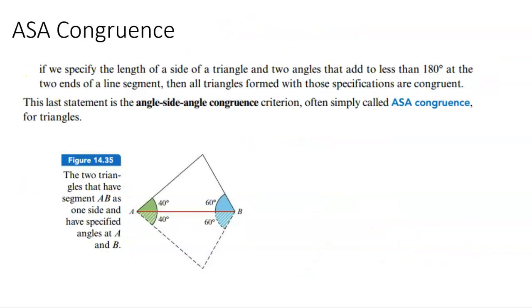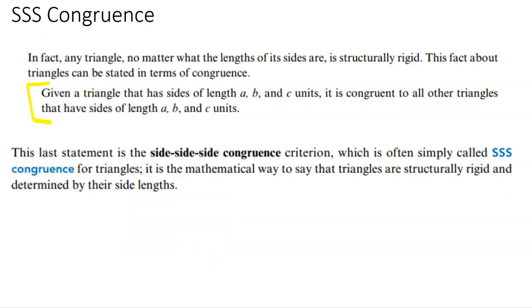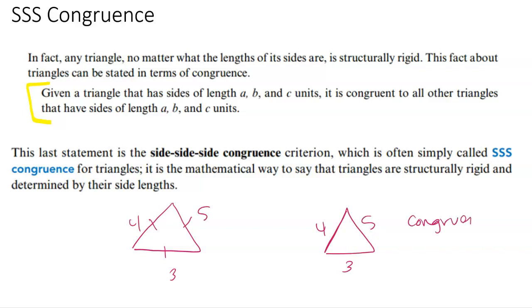Let's look at another congruence criteria. This one is angle, side, angle. So again, the way we read this, here's an angle, here's a side, and here's an angle. So let's go back to side, side, side for a moment. If we're given the sides, this is 3, 4, 5, and we're given another triangle that's 3, 4, 5, we can say that they're congruent by the side, side, side, because they all have the 3 same sides, and we know that that only makes one triangle.